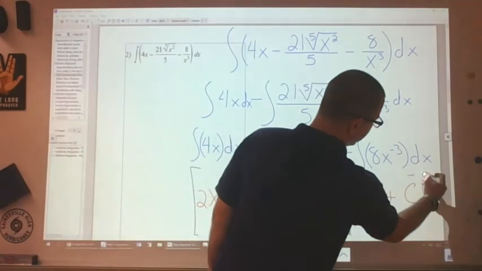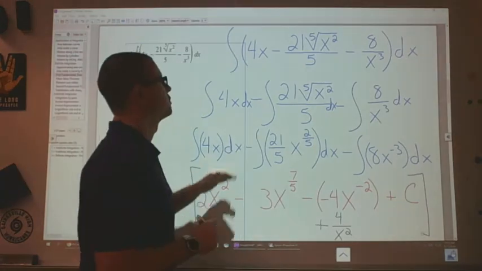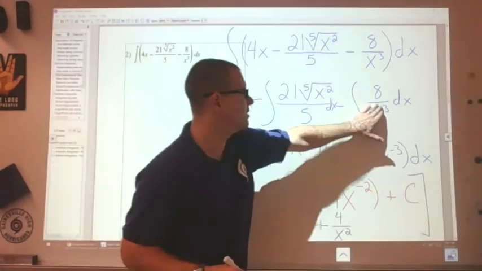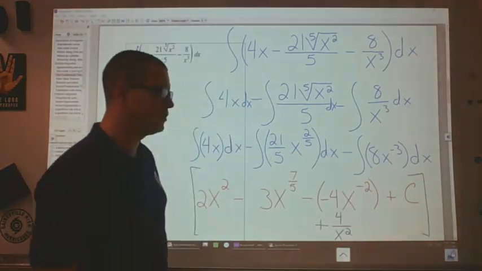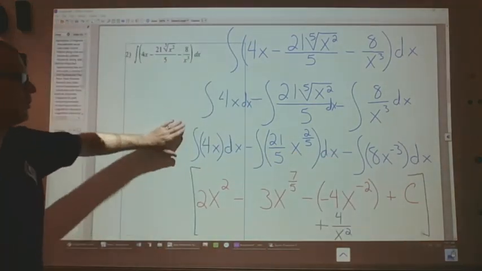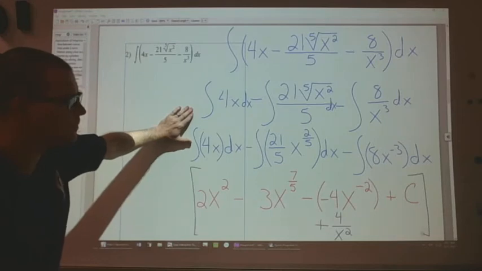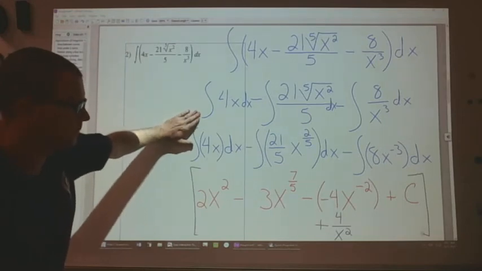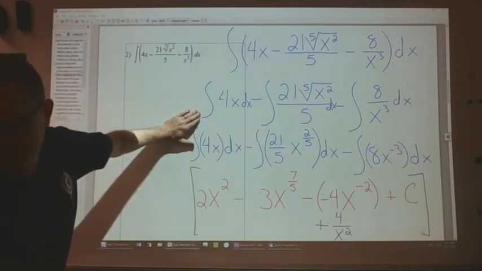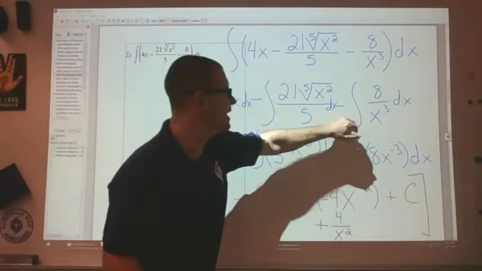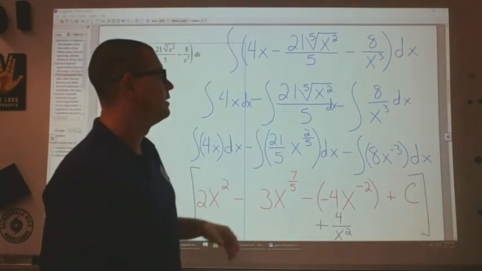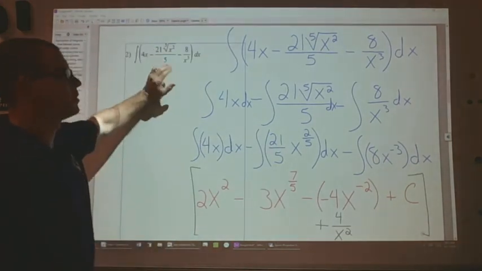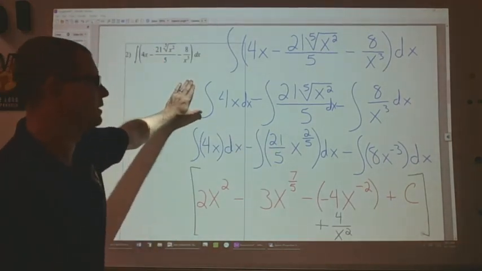But that's it. We had to rewrite it. So I split up my integral term by term, rewrote my expressions into power functions, and then just applied that reverse power rule on there. And I think that's actually like 3 exercises on Khan Academy. One about the negatives, one about rationals, and then one about rewriting and dealing with that. So there's a lot of reverse power rule on there. You can knock that out pretty quickly.